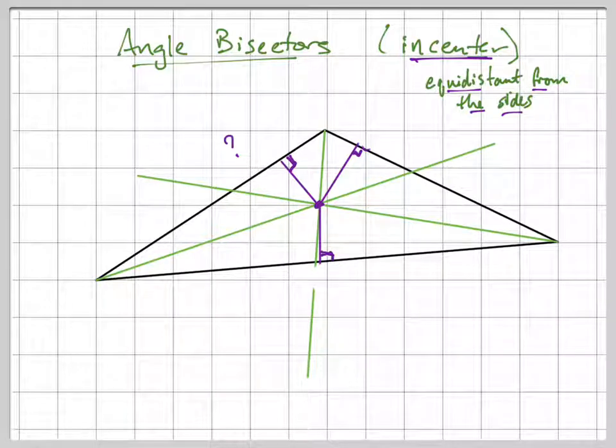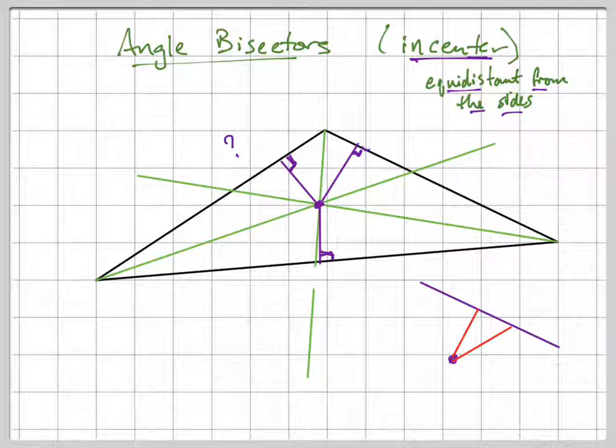If you wanted to find the distance between a point and a line, you don't just draw any old line there. This is not the distance. The distance is the shortest. The distance between a point and a line means the shortest distance between the point and the line. You understand? And how do you know it's the shortest distance? Because it is a right angle.